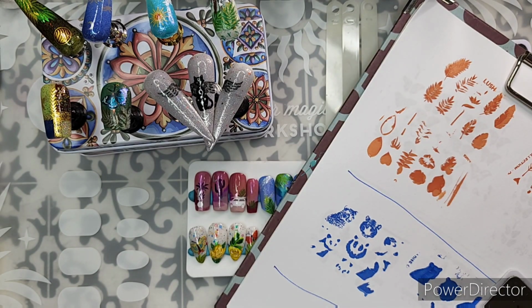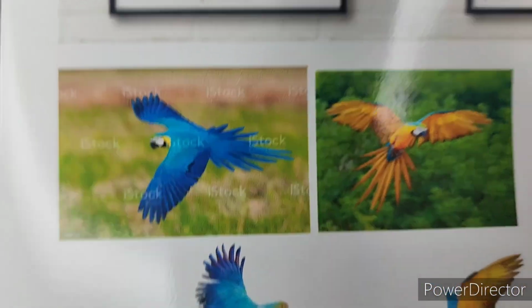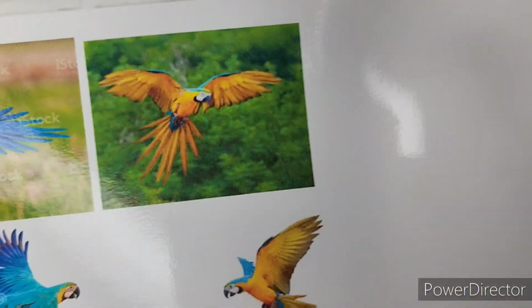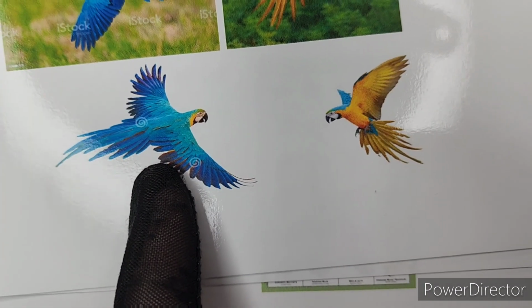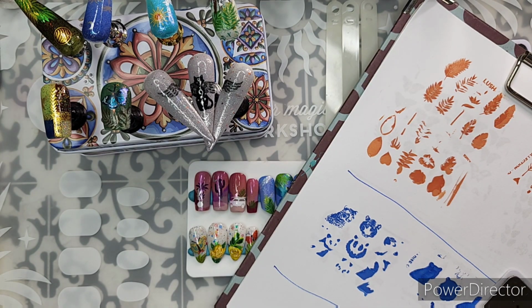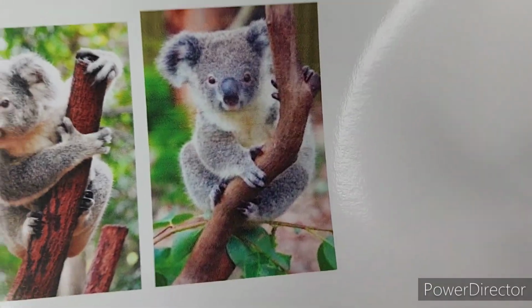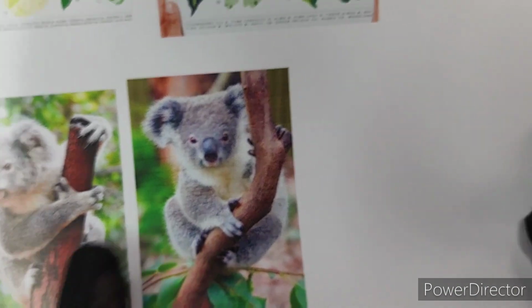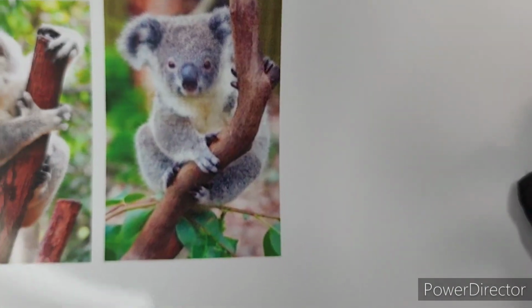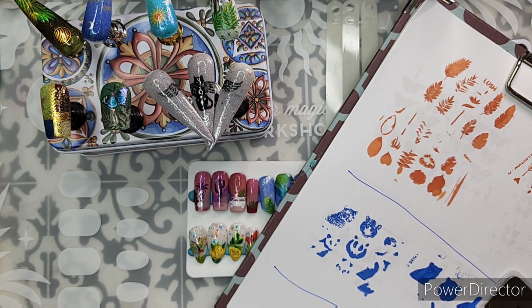One of the other things that I find very helpful with layering plates that are based on real things, the reason I printed out these photos is because that is what I always grab when I'm layering and trying to mimic something real. I look at where the white is and where the yellow is. In fact, this was my example for my bird mani. I'm going to show you in a second so that you can compare it directly. But you do want to have something to look at. Here's an example of a koala, and that helped me figure out what color went on the outside, because I thought everything in the middle was kind of white before I looked at a picture of him again. So it really does help you out. All right, that's going to go on the ground too.